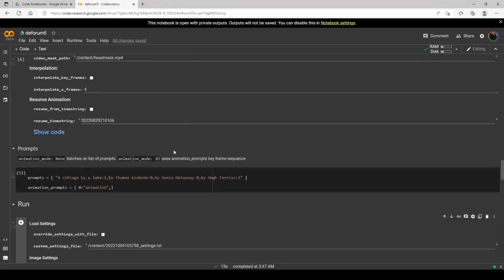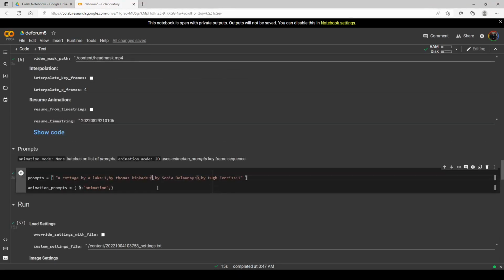Okay, so what you can do here, let's say we want mostly the Thomas Kincaid image, and then just a little bit of Sonia and a little bit of Hugh. So I'm putting Thomas Kincaid at 4, and then we can also crank up Cottage by a Lake to give it a little more prominence. Let's just put Cottage by a Lake at 4. This will give us some nice even numbers.